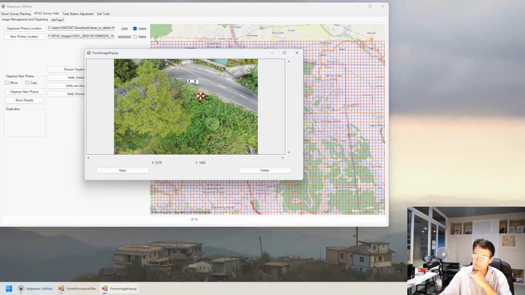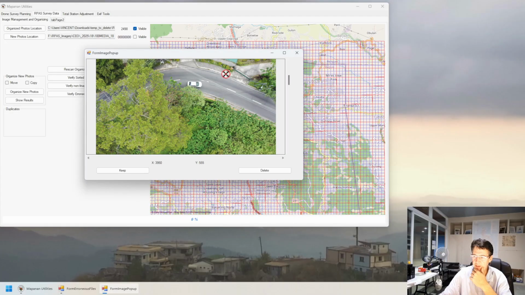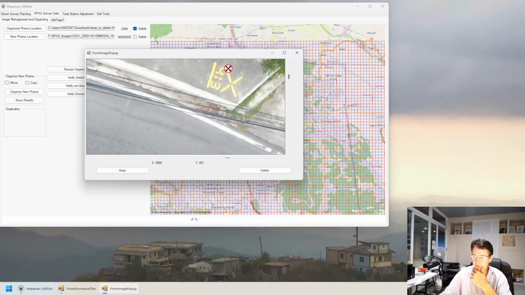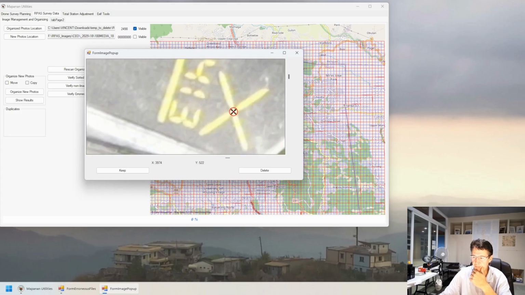But for example, if you see how this moves, how can you keep it consistent? For example, it's 3.9 and 5.2. So let's say it's 3.9 and 500 roughly, the ground control point here. Now if I zoom in and I go again over the ground control point, I still need to see the 3.9. So if I do it right, I stay within that boundary. If I zoom all the way in and now select the center point of this X marker, that's now the center, and that's really 3.973.522. And this took me really a long time. Oh my God.